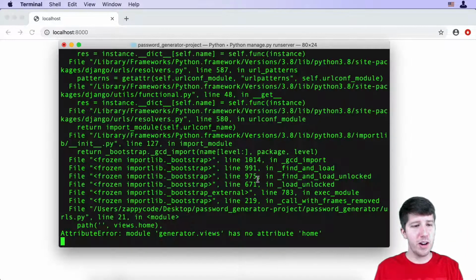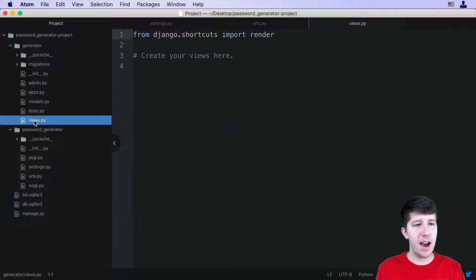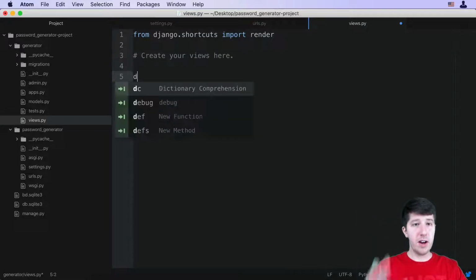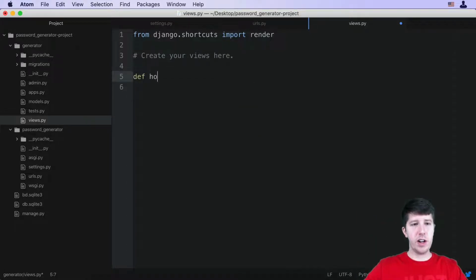And if we go to the terminal here, we get this big nasty error, but it's essentially saying, hey, you tried to tell me that there was going to be some function or view called home, and there's absolutely nothing there. So we've got to fix this. So let's go back to our Atom and now open up views.py. And what we're going to say here is we're going to make a function. We're going to say def, and we're going to call our function home, which is that name that we specified. Inside of this home, we're going to type in request as a parameter. That's basically what the user's looking for. And we'll do our colon for the function, hit enter.